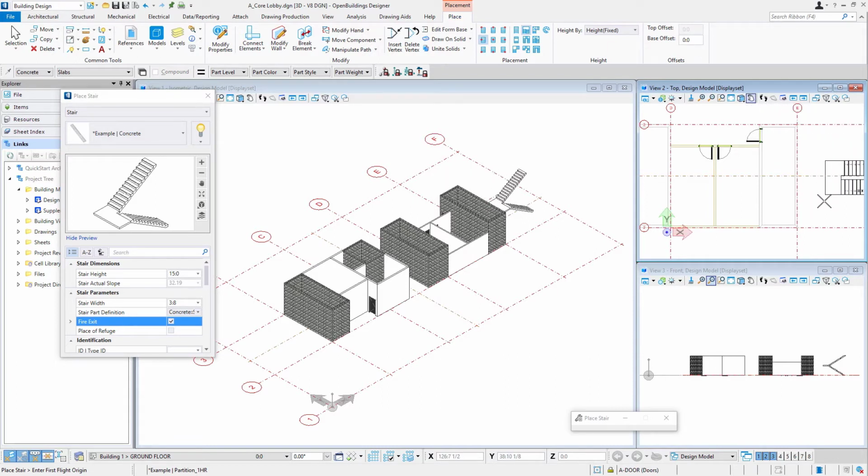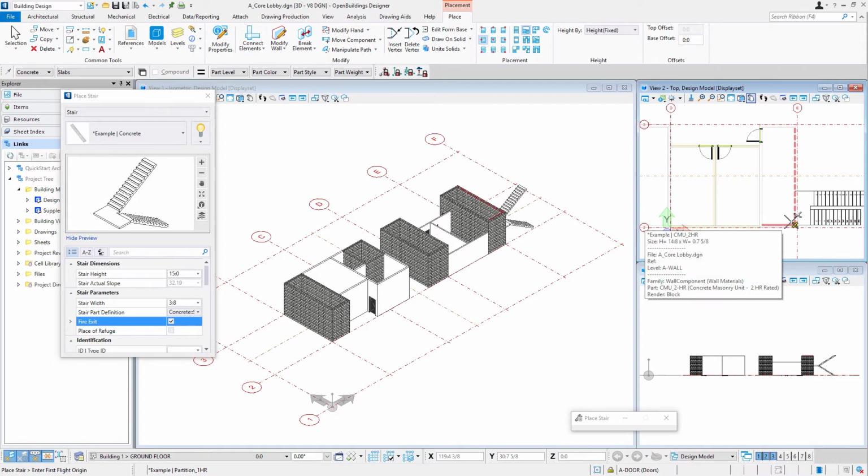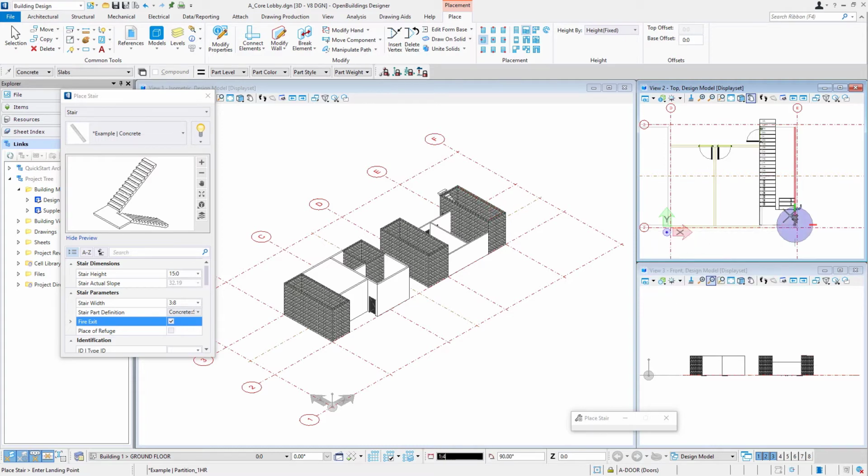So now we're going to start placing the stair. And so the first point is that placement point. So I have to identify where that corner of the landing will be, and that's just going to be the intersection of my stairwell here. So I start there, and we're not going to worry about the orientation just yet. So I select that point. Now you'll see the next point is going to define that rotation. So I could rotate it this way. Of course, we want to rotate along this wall.